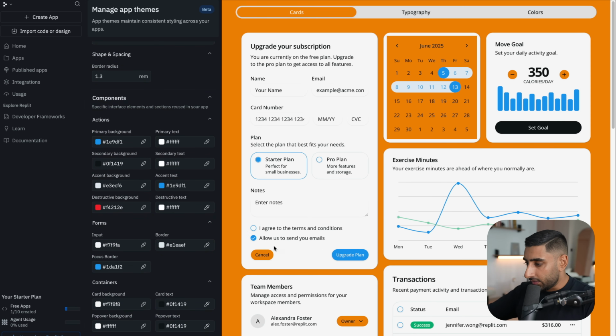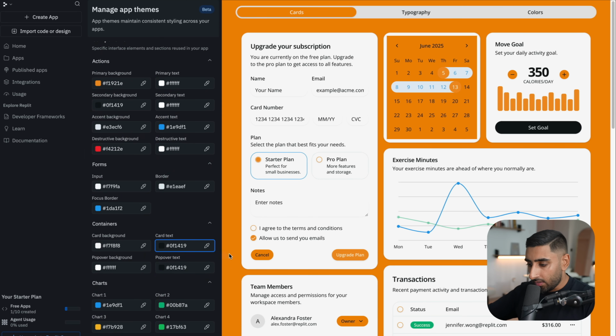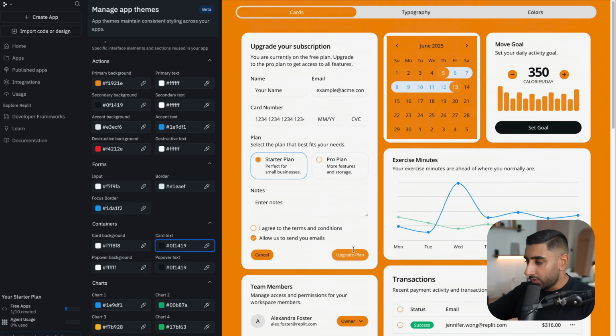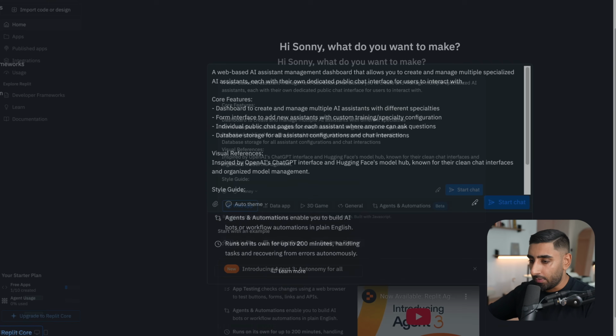And then obviously you can change these color buttons to, let's go ahead and just give it a quick little customization. I want to do a secondary background. So the text right there is, in this case, I've just done a very quick overhaul, but you can go as far as you want to customize this yourself. And then you can go ahead and save it, publish it to the theme library, keep it however you want, right? But in this case, we're going to keep it relatively simple.